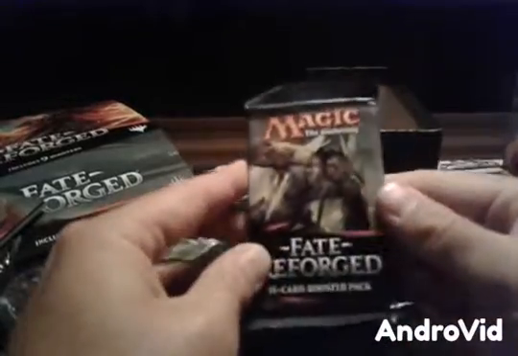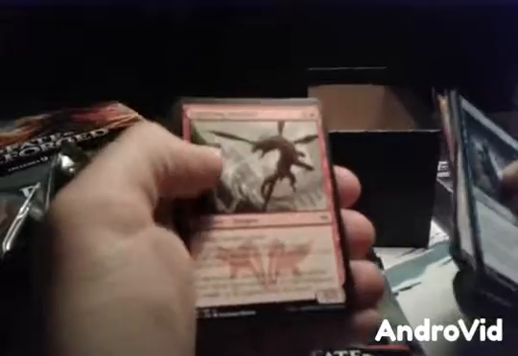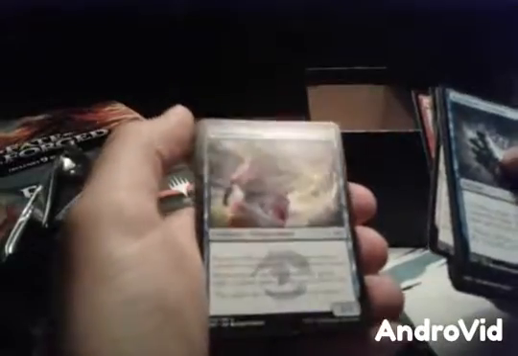Alright, 9 packs in a Fatpack. Let's see what we get. And I'm going to go pretty fast on this because I like to just count the commons, because if you have 9 commons, that means there's a foil. Oh, no foil. Alright, I'll just go quickly through and show the uncommons.